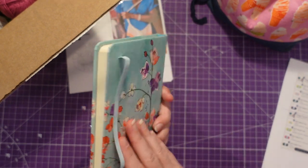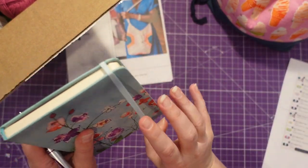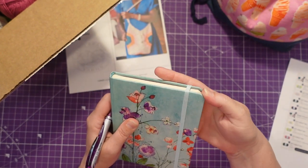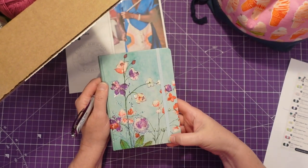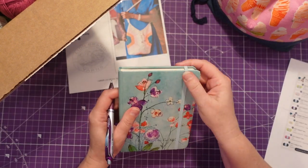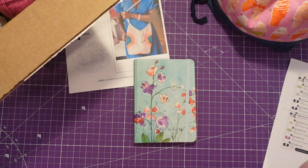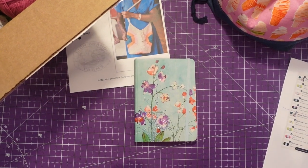Isn't this pretty? I think I got these at Michael's. You know how Michael's and Joann's always have stuff in the waiting-to-check-out aisle. They had a bunch of journals and I really loved this one, and this is the right size for me to be able to put photos in. So I'm looking forward to filling that up with projects.